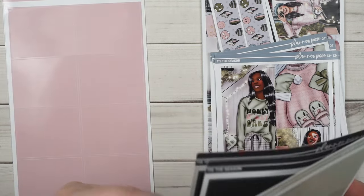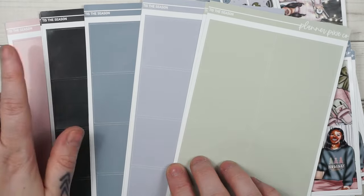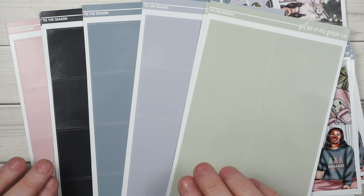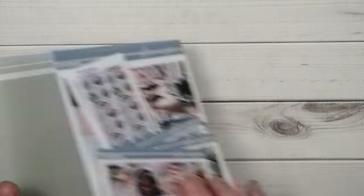You do have the underlays in five colors: green, light gray, dark gray, black, and pink. I'm not going to lie — this one printed a little bit differently than what it looks like online. It looks kind of greenish online but it printed out more bluey green or bluey gray, so just keep that in mind when you're looking at the colors.